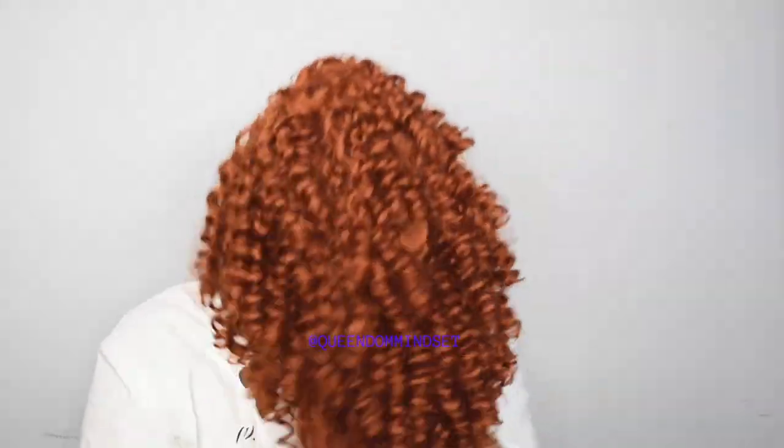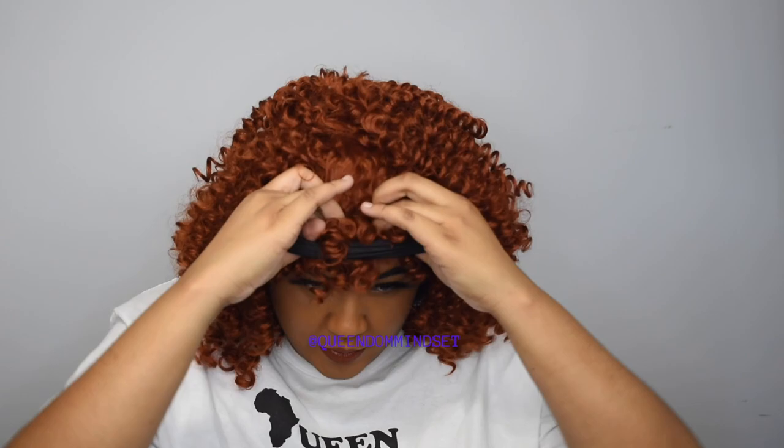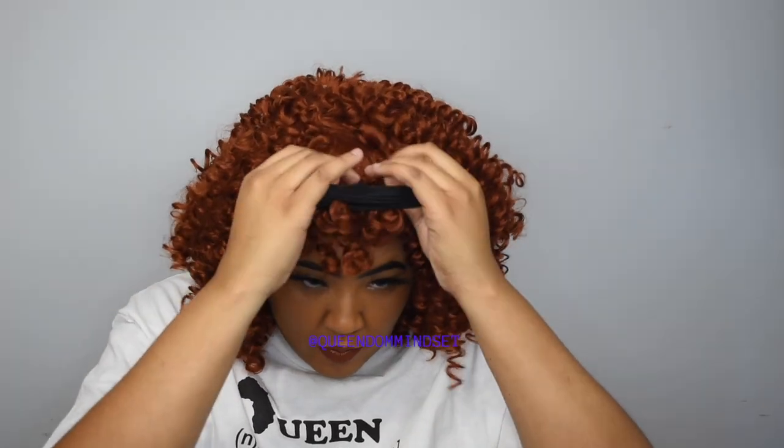All right, on to the second wig. As you guys can see, this color is very bold — my face is definitely looking a little bit nervous, but we got this. This wig was also $19 when I purchased it. It does come with a comb in the top and adjustable straps. I put this on and I was looking like Pepper Ann, okay — I was not looking cute. But the way I finessed this wig, I think you guys are really going to like it. I started off pulling the curls out just like I did the first wig. I'm using another head wrap from that same set of kids' masks — I think it's like 8 to 10 colors and it's about $16.